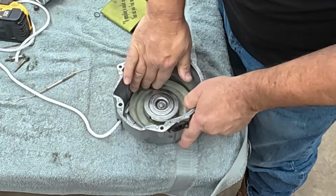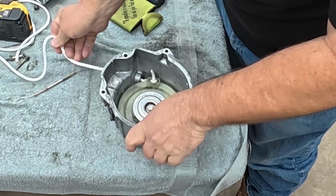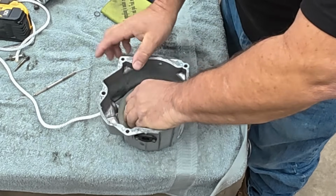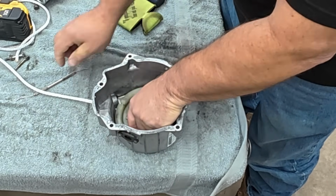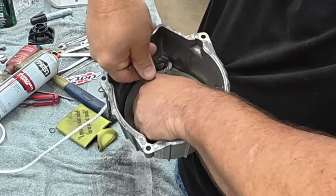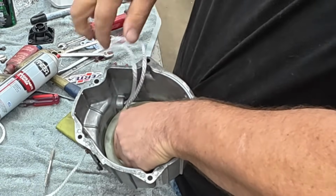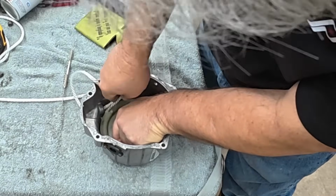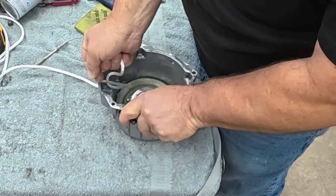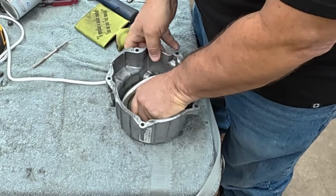All right. See, I almost did the sin. But what I'm going to do, I'm going to wind the rope around, winding it in the direction that would push it out, if you would. And there's a notch in the pulley right here. I've got it right at the opening now. And you just fish a nice loop of rope up through there. And go ahead and use that notch to continue winding. How many winds? Well, I don't know. How many does it take? Depends on your pulley, because this is definitely not the same pulley as, say, an Indy 500.